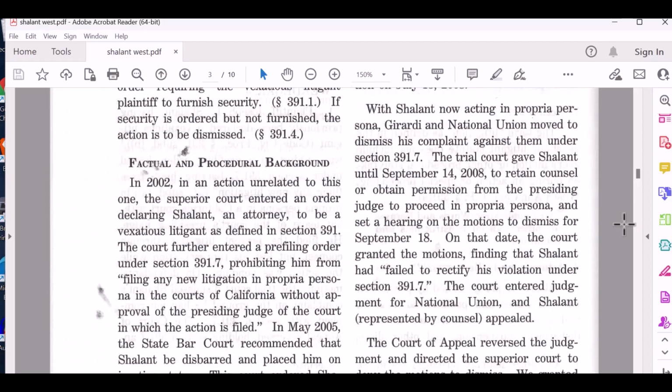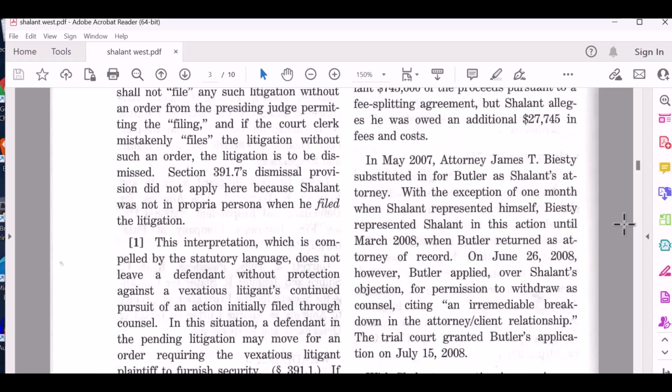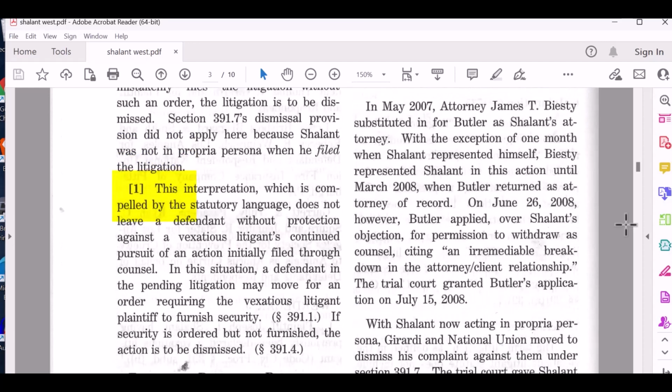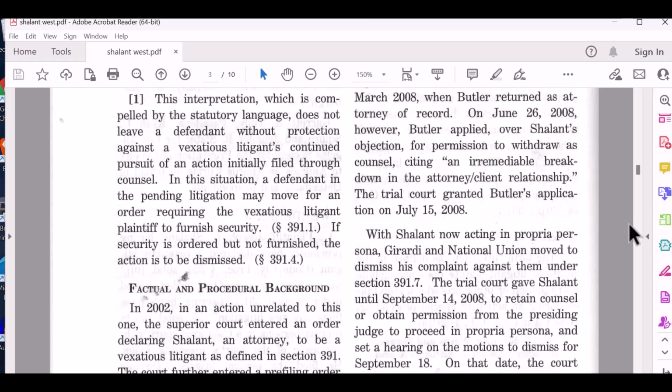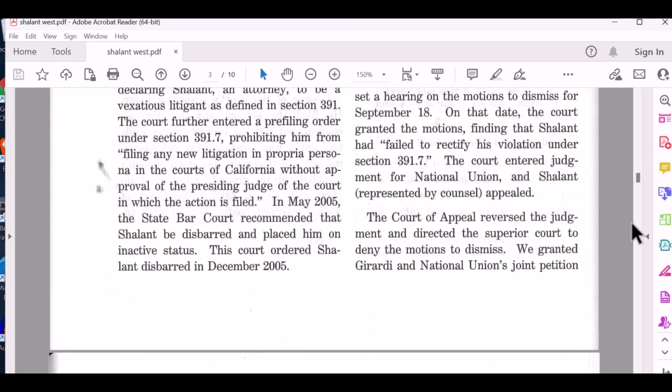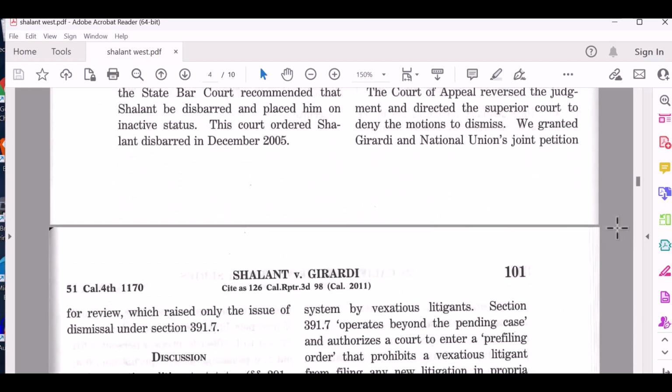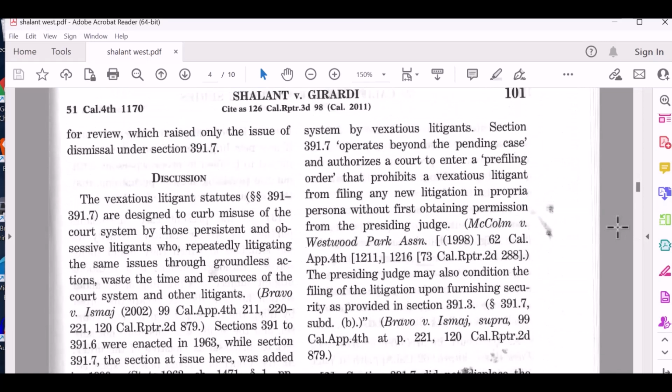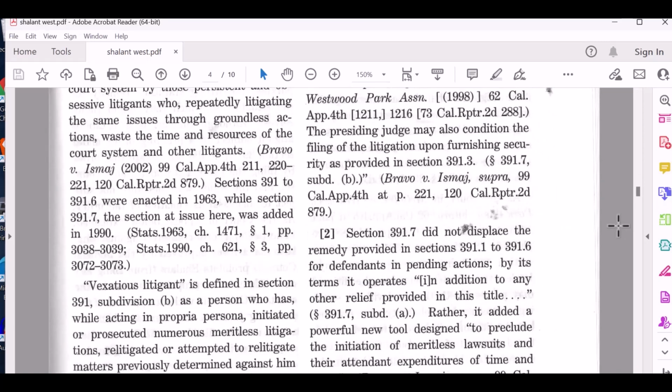Now let's back up, and you're probably wondering, what are these numbers in brackets? There's the first one. You see the 1 with the bracket on the left. And if we go on down, we'll see a number 2 in a bracket over here on the right. Well, these are referring back to the headnotes.